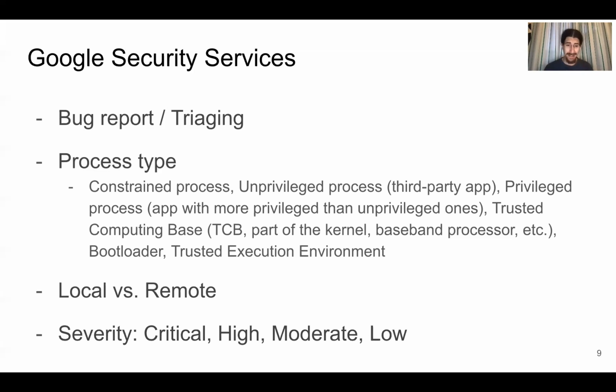Usually, if it's a critical, high severity bug, it's going to be fixed soon, and usually you're going to get it as soon as there is a security update. How often are these security updates? Well, I have slides on this later. It depends on the phone. For moderate bugs, usually they are fixed, but they're going to be merged in the next major revision of the Android framework. At least that's what happened in my experience when we submitted bugs with students. For the moderate ones, maybe we found bugs in Android 9 and in previous versions, and they're going to be fixed in Android 10.